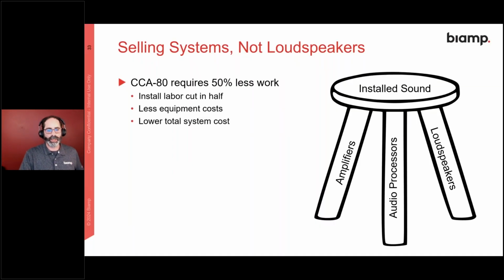And I think you're going to see that the CCA helps you cut this down significantly. I already mentioned that even if you only had two speakers, a first one and a delayed one, just replacing that with a CCA 80 gets rid of half your work and only one location to install a speaker at. So that goes into a labor cost, the time that you're renting lifts and equipment and all this sort of thing, the cabling that you're installing and conduit and so forth. Number of amplifier channels that are involved, DSP channels are involved. So anytime we can reduce the equipment and the locations for speakers, everything upstream gets easier and the people putting it in spend less time and effort doing it.